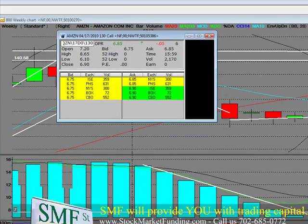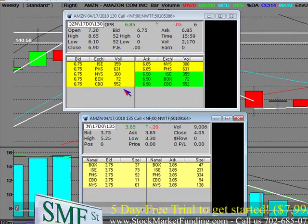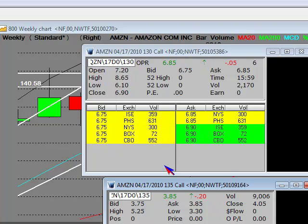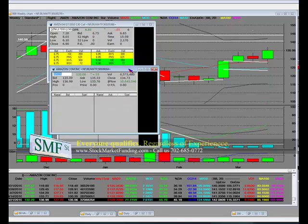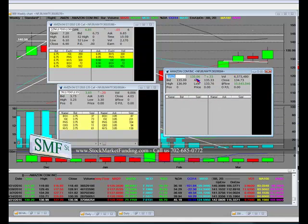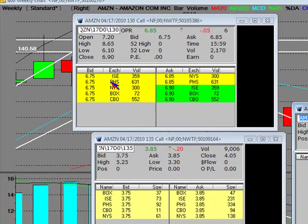And if you got the 130, so you got the 130 behind the 135 call option. Why? It's because it's an in the money call, because the equity closed at 135, and the drop down is going to move the 130 very fast because it's in the money. Whereas the 135 call, as you can see here on the film, is right at the 135 strike. So any drop down, I'm a buyer of the 130 because it's going to move, and even if I come down in price here a little bit, it doesn't matter. It's going to move very quickly and make up the difference.